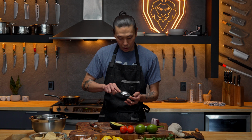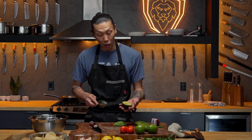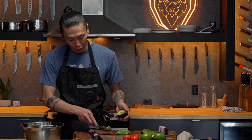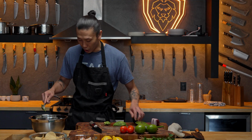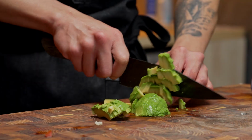Ceviche can be done, if you have all the ingredients, you can put it together in about 10-15 minutes. Depending on the protein you choose though, you may need to cure it for a little bit longer. If you were using a halibut or a whitefish, I would say about 25 minutes to half an hour before you can actually serve it. Certain fishes have a higher possibility of holding bacteria or parasites.